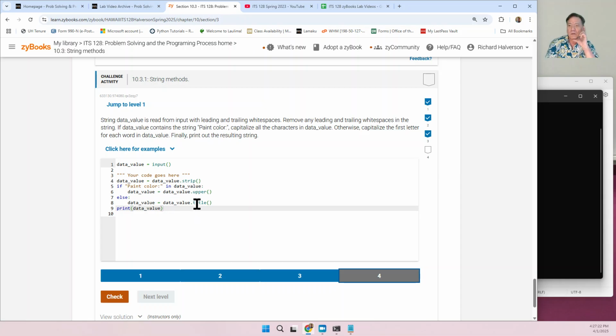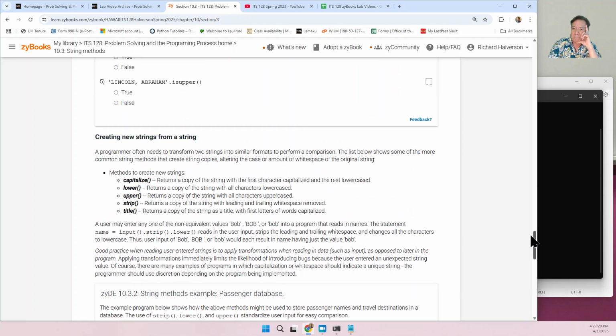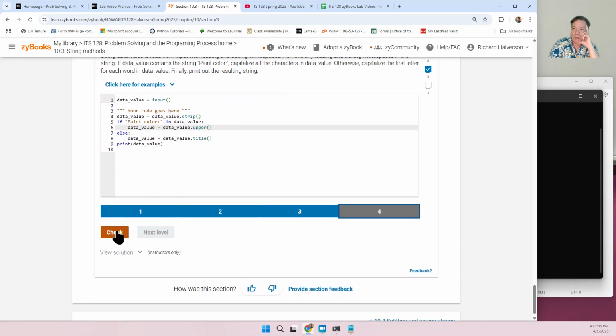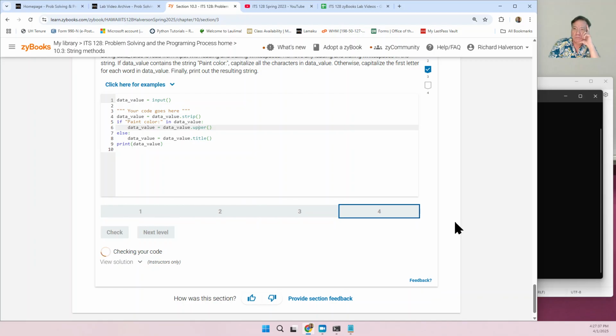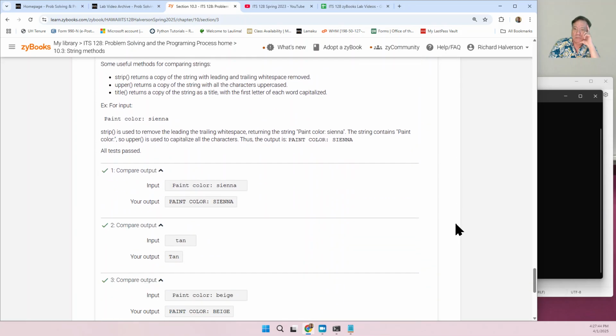So I use data value title, data value upper, and data value strip. Strip, upper, and title. Okay. Check. Nice.